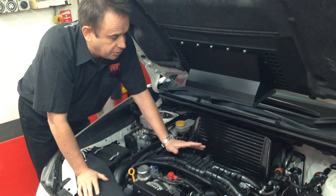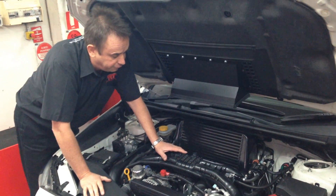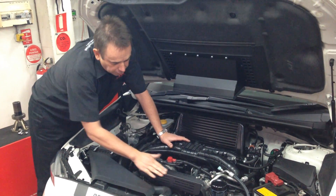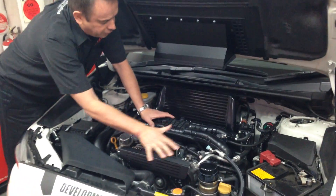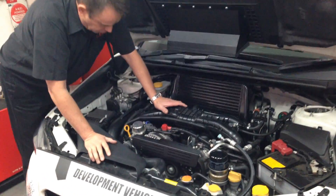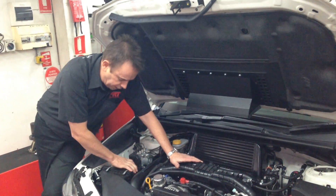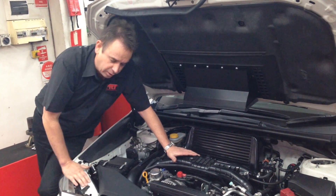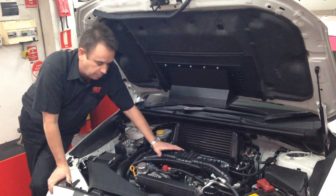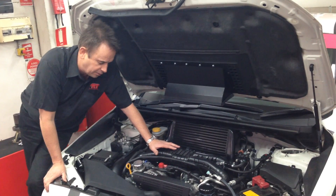The attention to detail that Kevin and his team have put in to get this intercooler to fit is a real shoehorn job. It comes with a really cool little trim at the front, because obviously the factory cover doesn't fit anymore — and this trim is part of the kit as well. The car we're running at the moment still has the original factory airbox fitted. We've been doing a lot of testing with aftermarket so-called cold air intakes and modified air intake systems — you might want to watch our separate video about that.